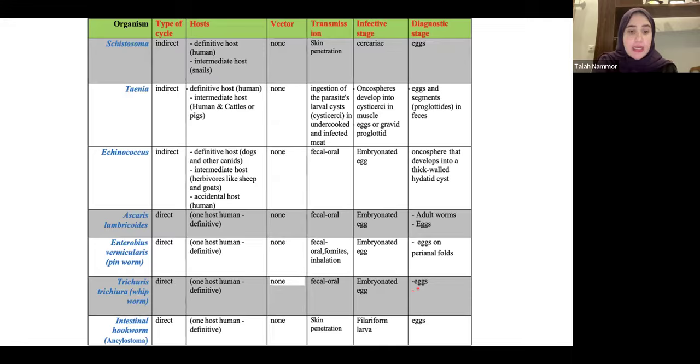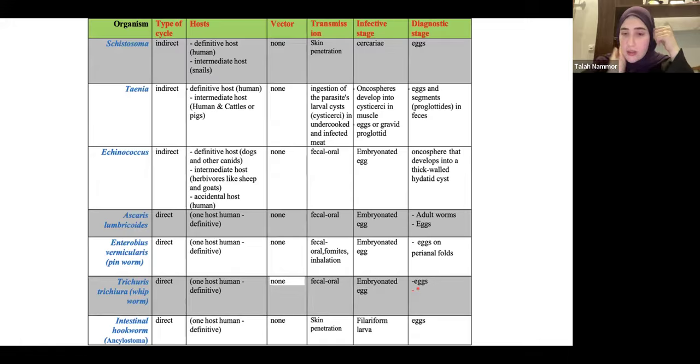Ascaris lumbricoides, we are also the definitive host, nothing else. Fecal oral, eggs, all of them you see eggs. Enterobius vermicularis is also fecal. Fomites, do you remember guys what fomites is? Fomites is basically when you're dusting something and it goes and then you can inhale it. Sad for you, honestly. My favorite honestly is the ankylostoma because it's skin penetration. Usually it's somewhere where you're barefoot walking on sand and then it holds onto your feet and then finds its way into your body. Slay queen for her, honestly.